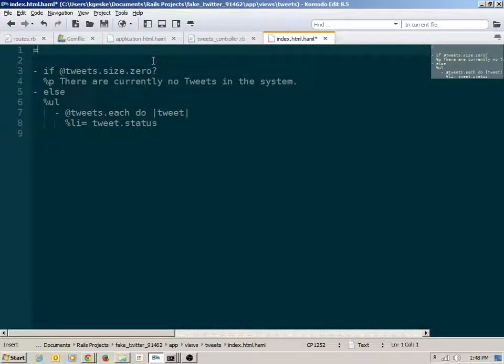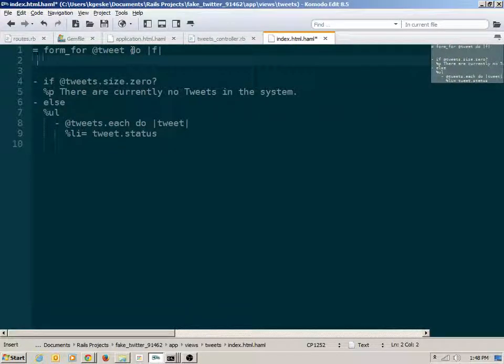So I'm going to say echo out a form which is built by form_for. This is going to be a form for a tweet. I'm going to have to make this available in a moment by way of my controller. Do, and then give me the form builder variable.